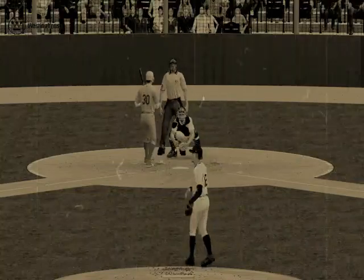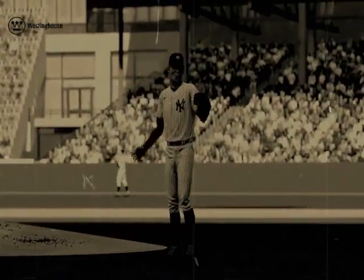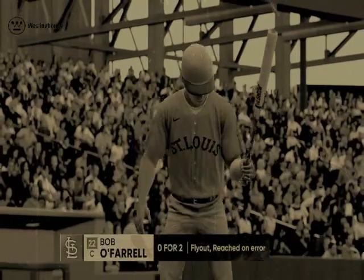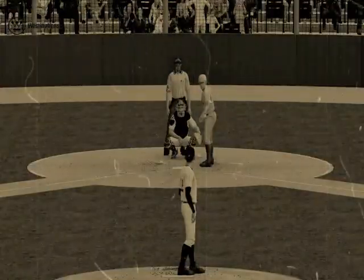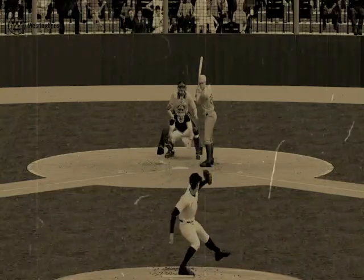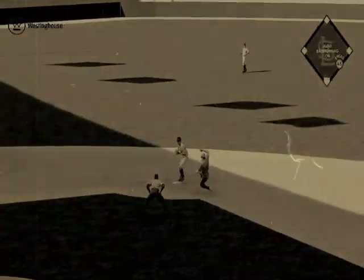The 3-2 is off the outside edge, and that is ball four. What a battle. It's not always easy laying off a 3-2 pitch, and I tell you what, he earned that walk. Bob O'Farrell digs in now. On the ground, could be two. To second for one, and that's two.